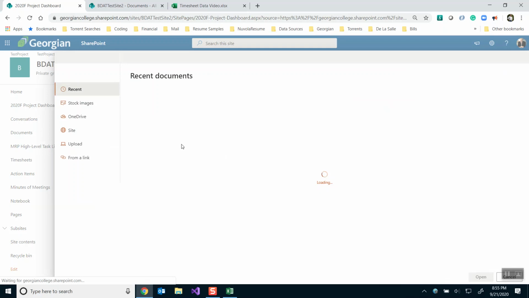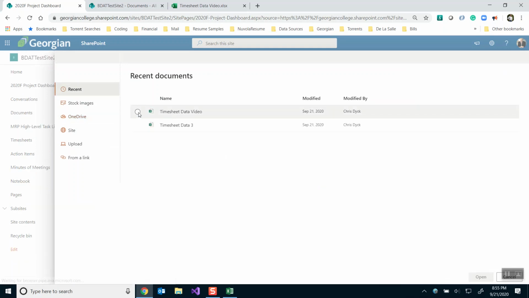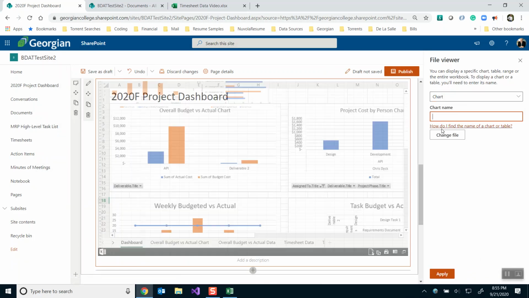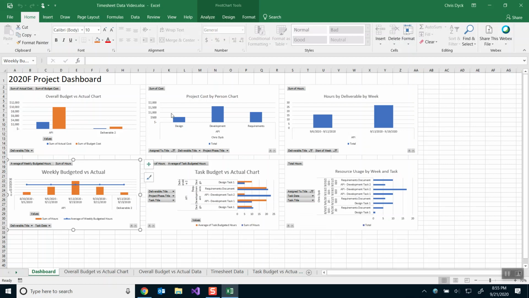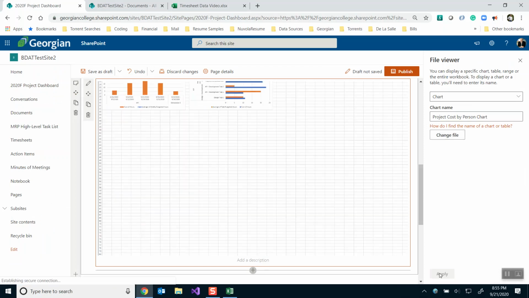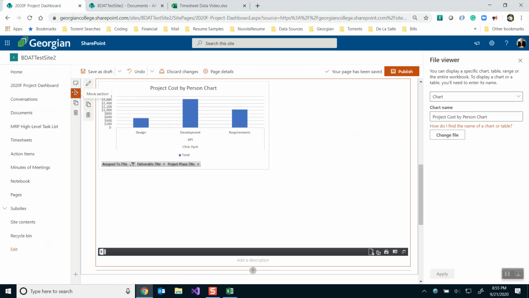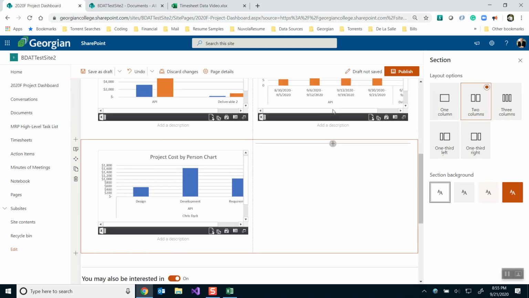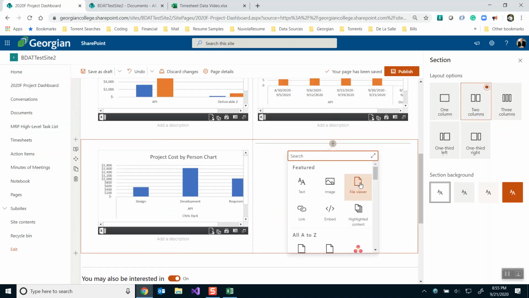File viewer. And we'll take that from data video again. Okay, looking for a chart, and we'll flip back over here. We'll take that chart right there, paste it, modify our layout so that we've got 2 items available. Let's click that. There we go, edit it. Okay. This one.